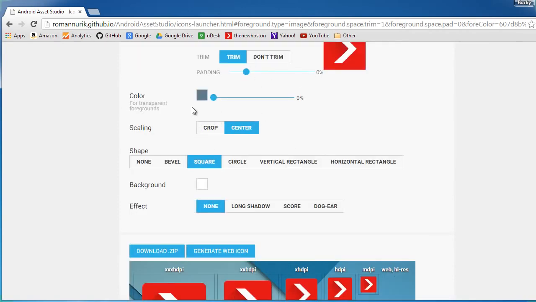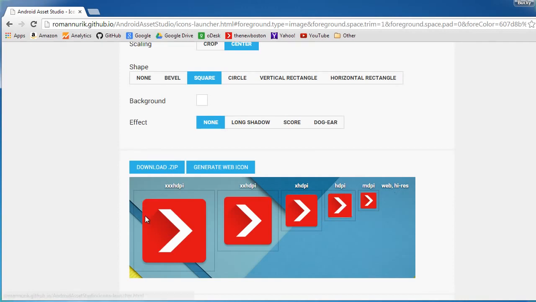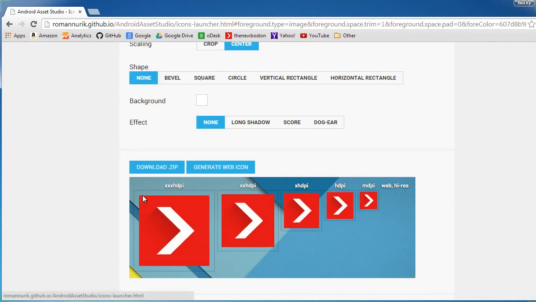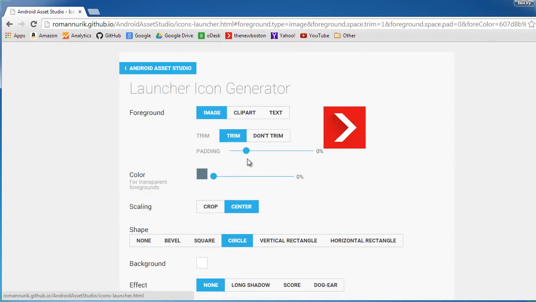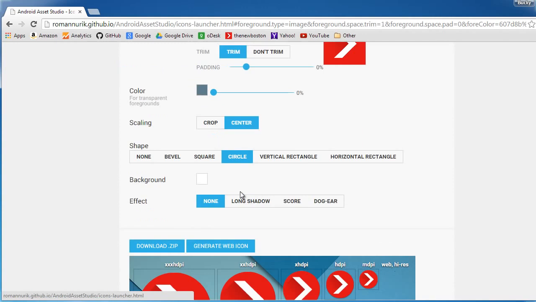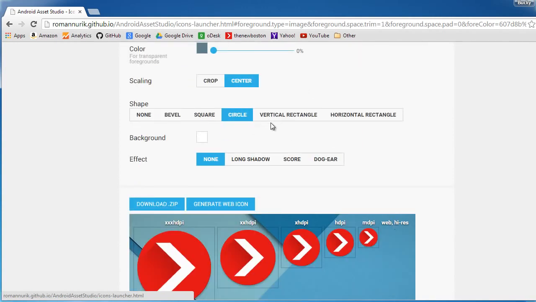Now of course we do have a couple options here. Usually you don't really want to change anything, but if instead of these rounded corners you want a square, you can select none. You can also choose bevel or circle, which gives you a perfect circle icon, whatever. These are pretty much personal preference, so I don't need to talk about them in this tutorial.